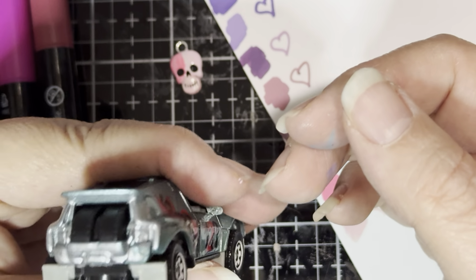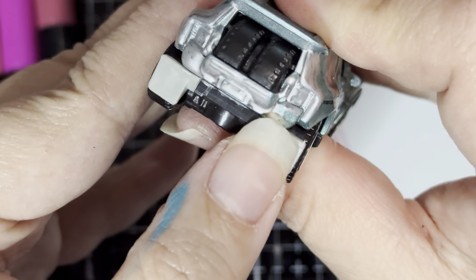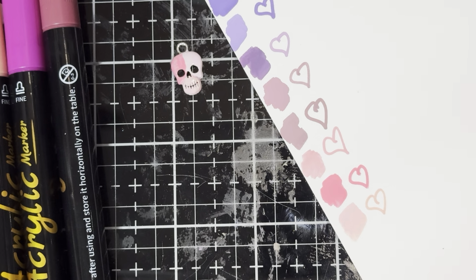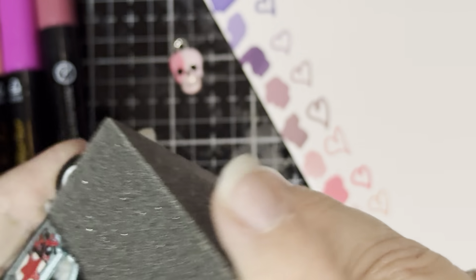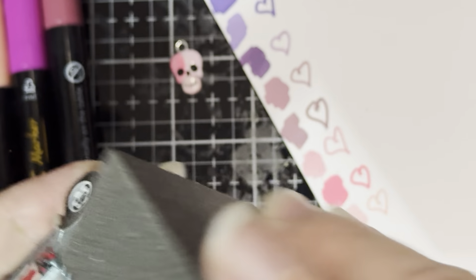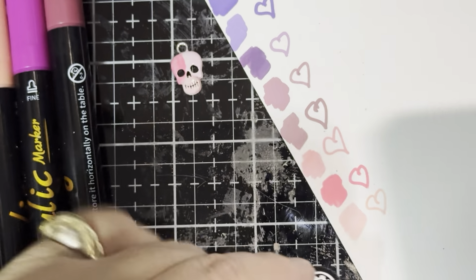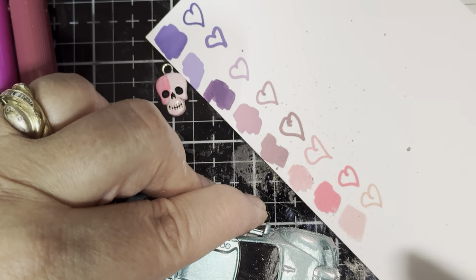That's telling me I need to sand this. Okay, there is a gloss coat on this. You can see right here where my fingernail is on the bumper that the silver has come off. Okay, I have my sanding block here somewhere. Here it is. So let's, we're going to sand off the gloss on the hood of the car here. Use a coarser sand.